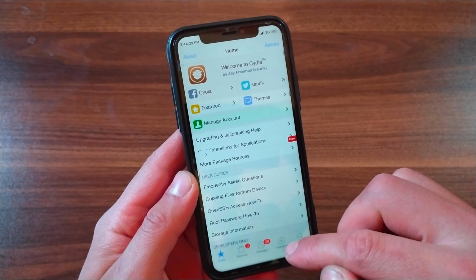Go to the sources here and add Havoc source. After adding the source, go to the search and search for Touch Bar tweak. This is the tweak. Touch Bar tweak, as I said, brings a MacBook Pro inspired floating touch bar UI to your device, allowing you to implement actions with a single touch. The tweak is also compatible with iOS 14 with Activator support, so you can use Activator to enable or disable the tweak. Now just go ahead and install it. I already installed it, so I will not install it again.